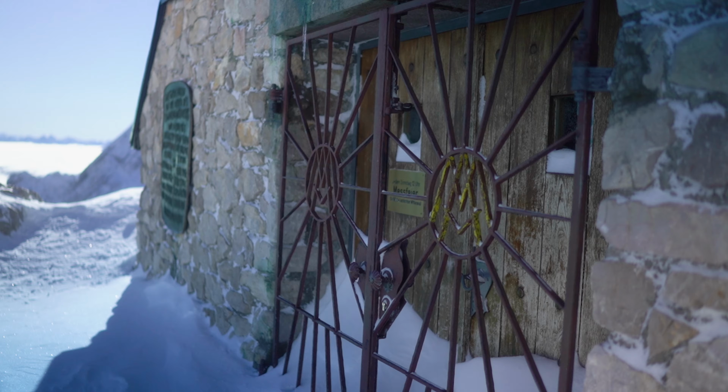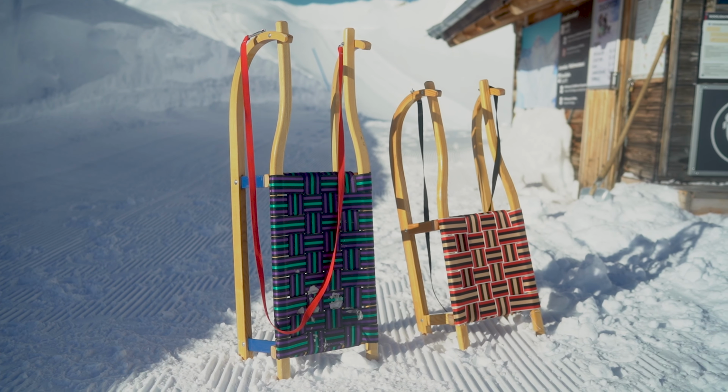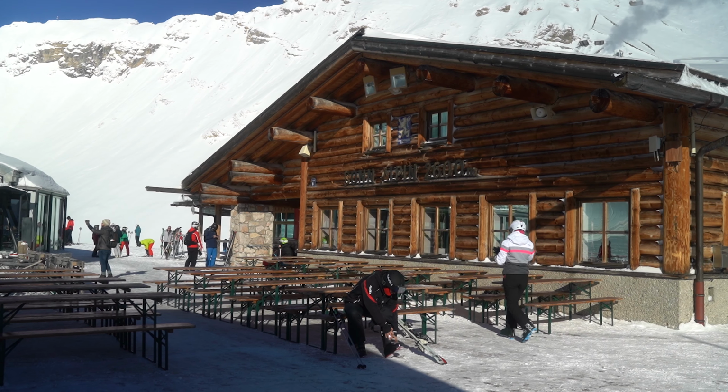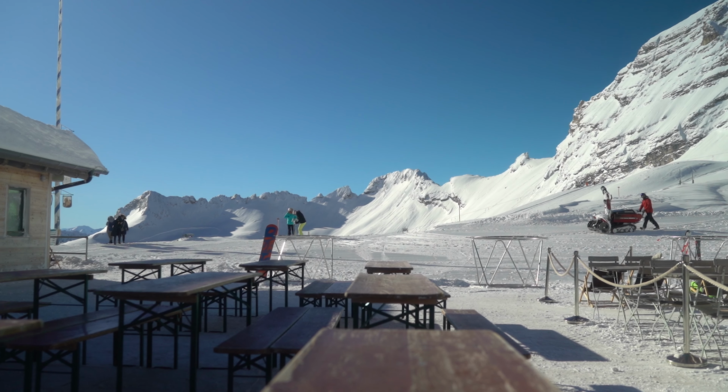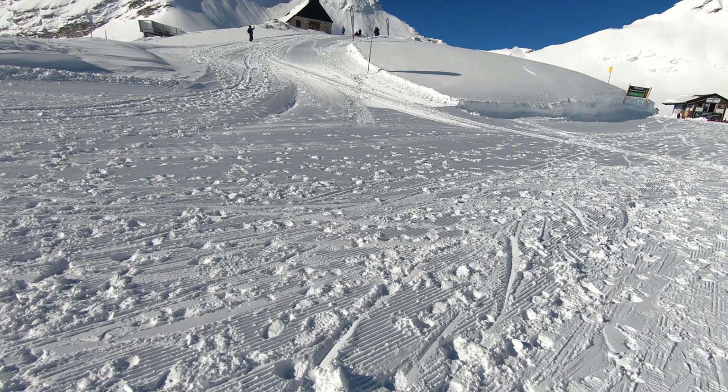Over here, we have Germany's highest church, the Maria Heimsuchung, and an awesome igloo hotel beyond that. Not to mention, there's going to be plenty of tobogganing behind the restaurant. The restaurant itself is going to be a really good place to warm up with a warm drink because I'm already cold, but it's totally worth it. Though I won't be eating there, I'm going to be saving myself for what we have at the peak. And after we've done all that, we can meet back here, take the gondola ride, and see what's at the very top. Let's actually go check some of this stuff out.